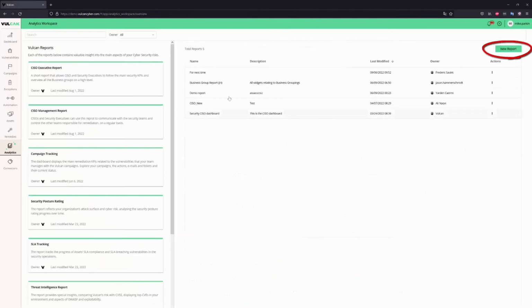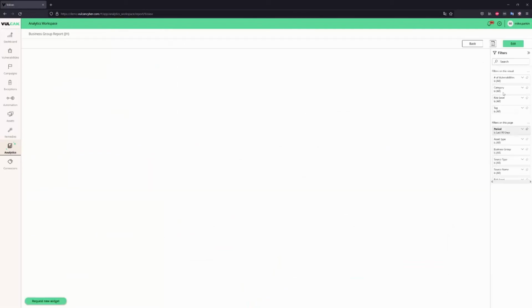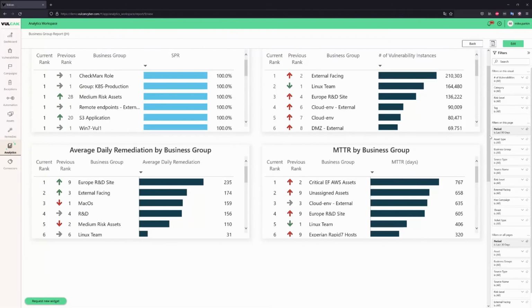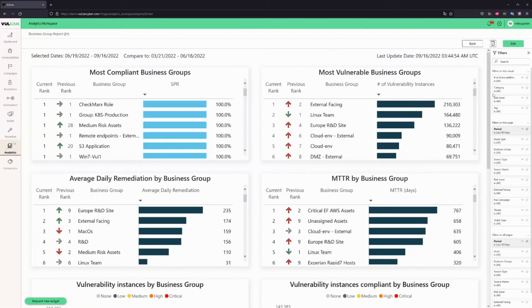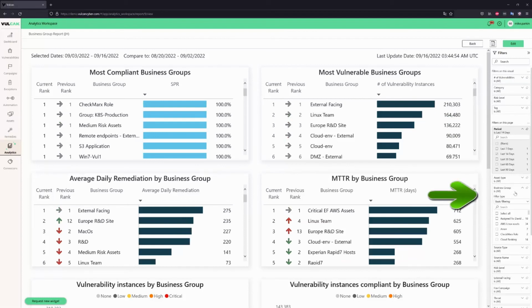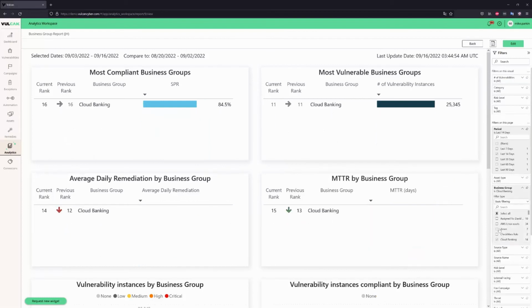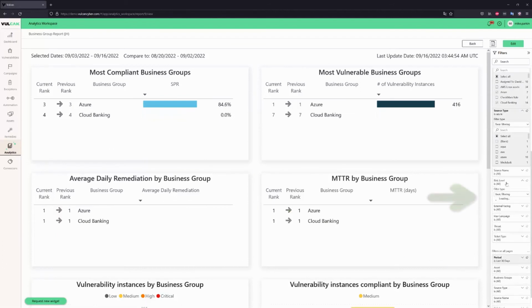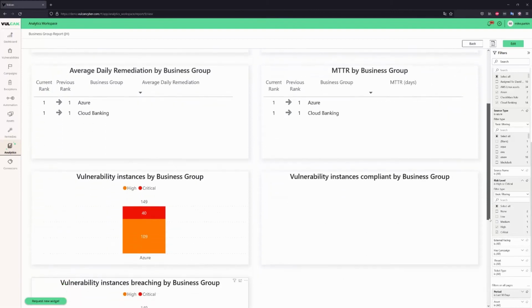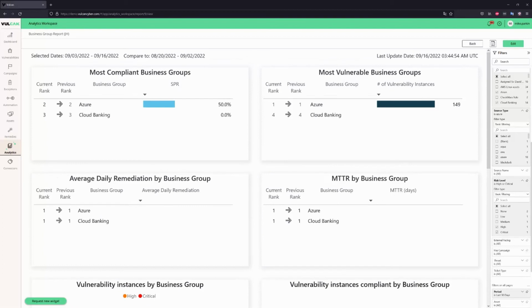We also let you create your own custom reports that you can save and call up at any time. These reports can be displayed with custom parameters. You can change, for example, the time period, what the affected business groups are, the source type, and your risk level. As you can see, the parameters change in real time as you change them up.